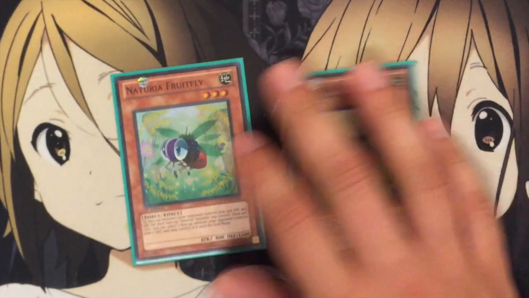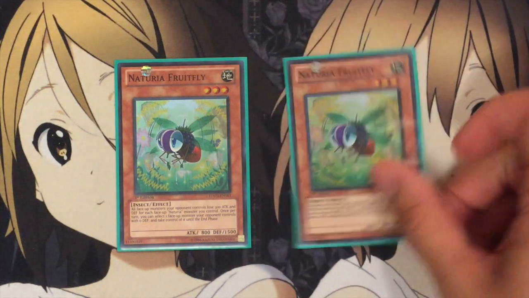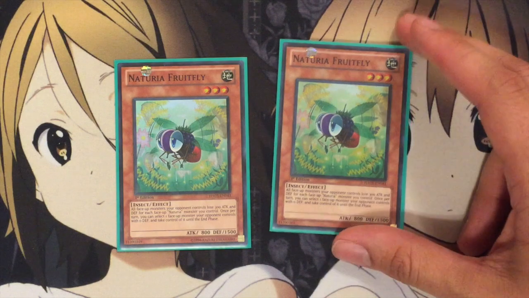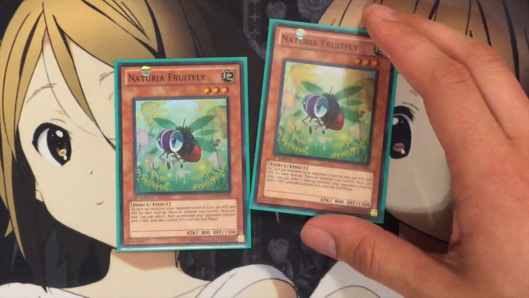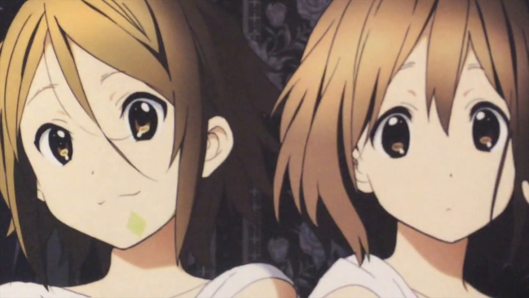The great thing about this is Fruit Fly's effect stacks, so if you have 2 Fruit Flies on the field, both of their effects are working, and the lower the defense, the better, because it's easy for you to take your opponent's monster. You can use it for a Synchro Summon, Exceed Summon, whatever the situation calls for.